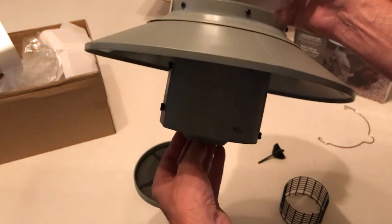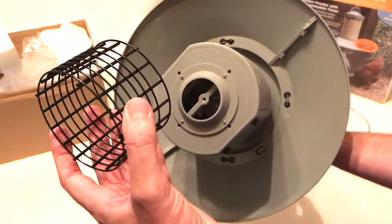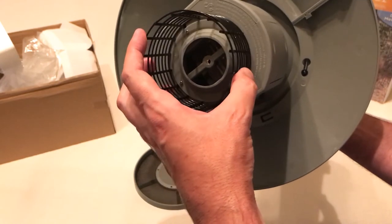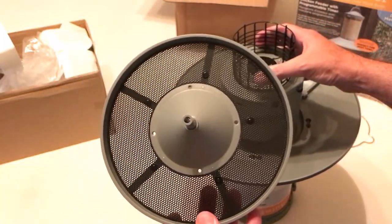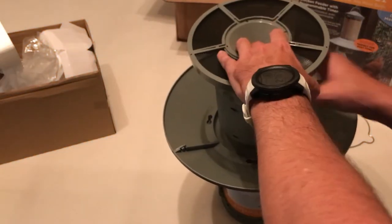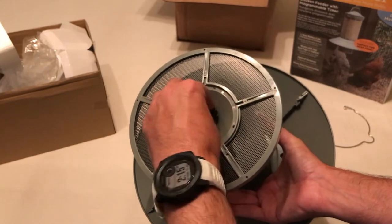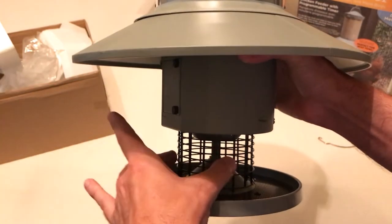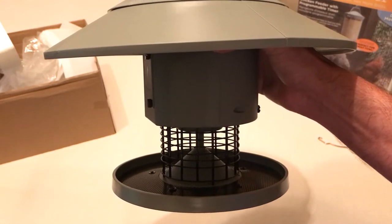At this point, if you're looking to feed chickens and just want the seed to drop straight out, you're pretty much done. You can hang it, put your seed in, and you're ready to go. If you're like me and you're looking to feed wild birds, then we're going to use this part here. This is a metal cage that we're going to put into the bottom — it's got some teeth that line up. Then we're going to take the seed tray, which I like as metal and has nice holes to allow moisture to get through. We're going to put it upside down and then take this screw and go straight through the bottom. So now we're ready to feed wild birds. Nice baffle keeps the seed dry. We've got a seed tray at the bottom — it'll drop as much seed as we want throughout the day. Birds can come eat from this platform, and once the seed's gone, they have to wait until it drops again.